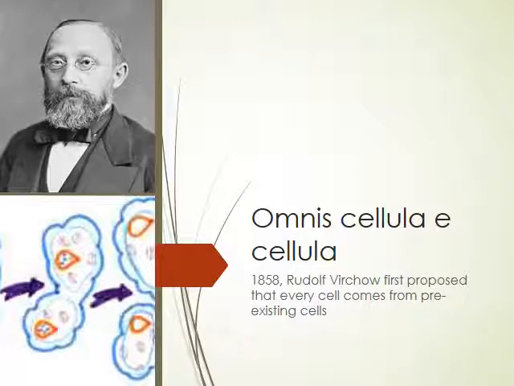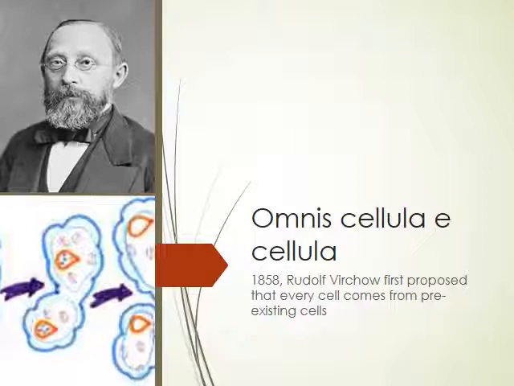This is reflected in the cell theory. Now, there were 3 tenets of the cell theory. Do you guys remember the 3? Well, give me one of the tenets of cell theory. All cells come from Yeah, that's a pretty good one. Omnis cellula e cellula. All cells come from cells. What else? Cells are the smallest unit of life. And one more? That's this one.